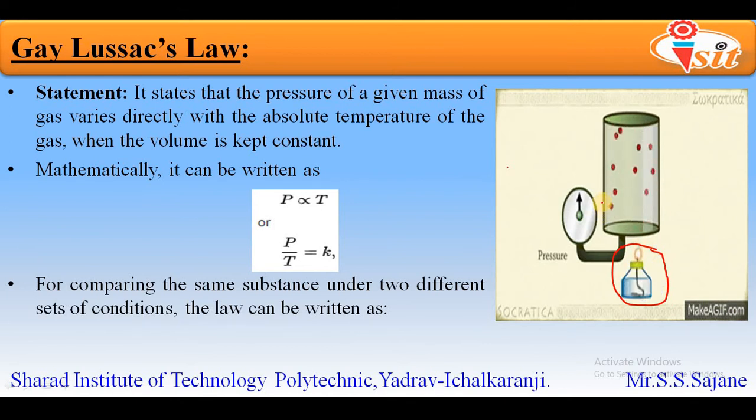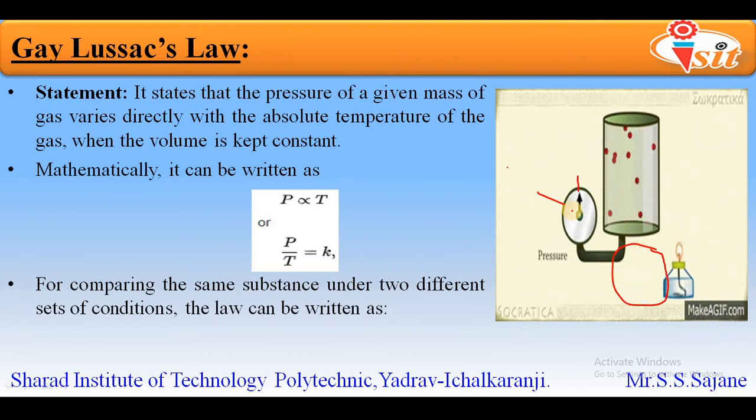This pressure rise we can see with the help of the indicator. The pointer will show that there has been an increase in pressure. On the other hand, if we cool the same gas with the help of ice, which you can see placed below the container, the heat from the gas will be absorbed by the ice, and as a result the gas present inside the container will get cooled down, and due to this decrease in temperature, there will also be a decrease in pressure of the gas. This decrease in pressure can also be observed on the dial.